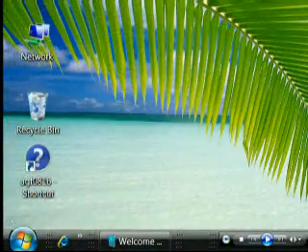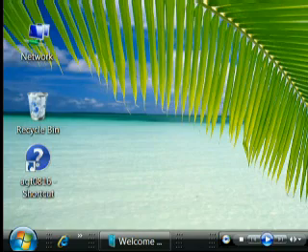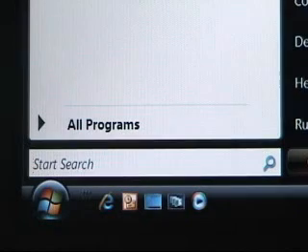The first thing I'm going to demonstrate to you is Quick Search. We've integrated search throughout the platform, and we've made it extremely easy for you to find the information that you're looking for. As an example, when I click on what used to be called the Start button, you can see here that the word Start has been eliminated. I can click on this, and you can see here a Start Search dialog box.